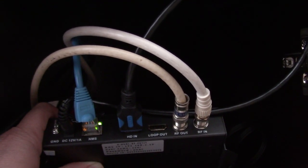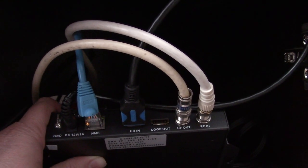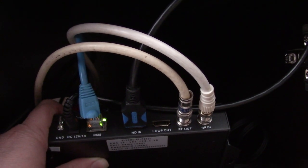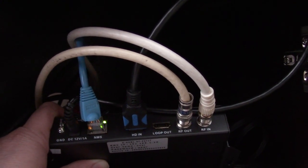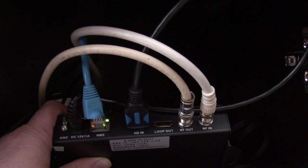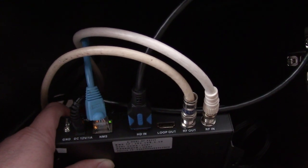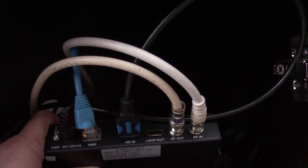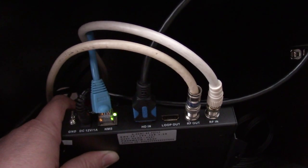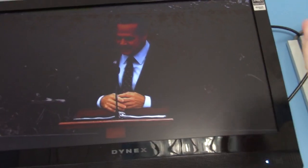The antenna is on the other side of the house, so I have this sending signal from the TV throughout the house. I plug it into the line that would be receiving the antenna, and it goes down to the splitter in the basement. A regular splitter splits and distributes the signal. So the signal actually goes two ways — you have signal from the antenna coming in and this modulator going back out. I also have a TV hanging on the wall in the kitchen.